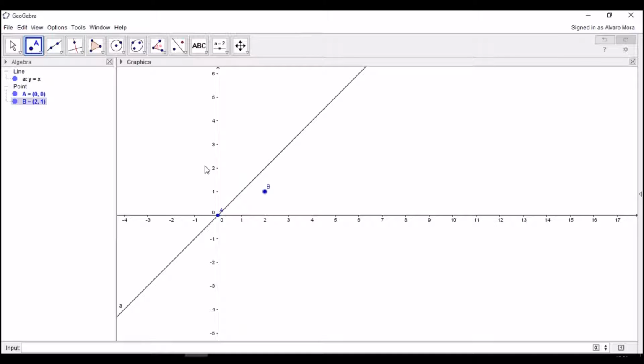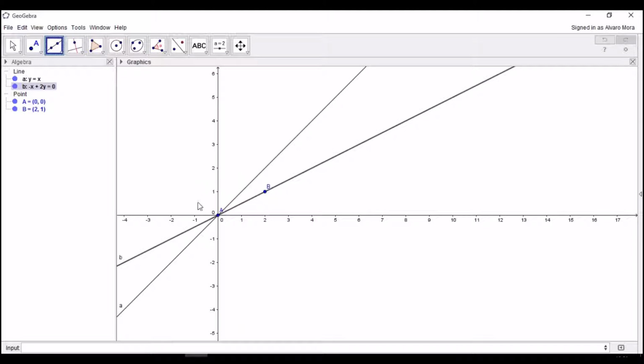As we have 2 points, we can define a line. So we select 1 point and the other point, and then we have the line. Remember, you have to click on the command and then use the 2 points. Let's delete this line now.